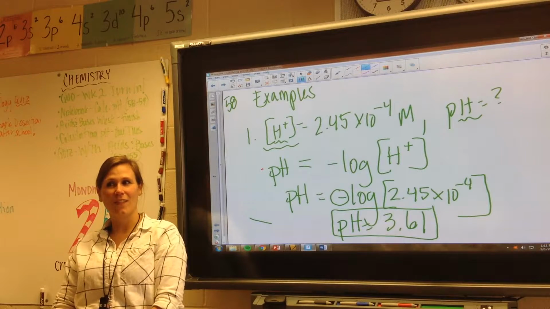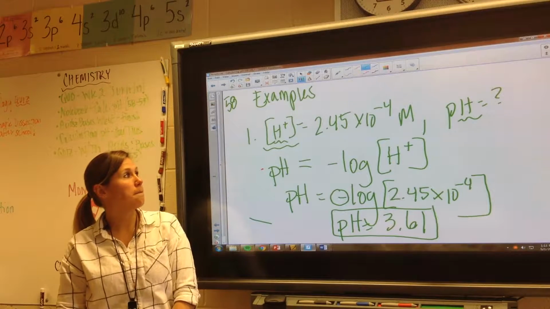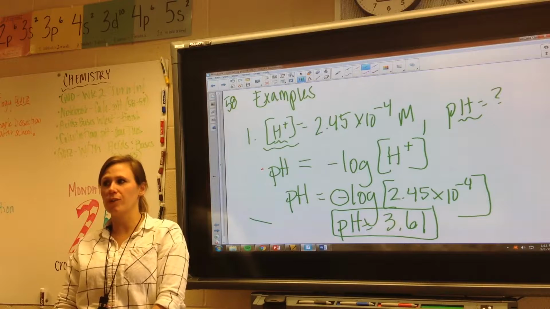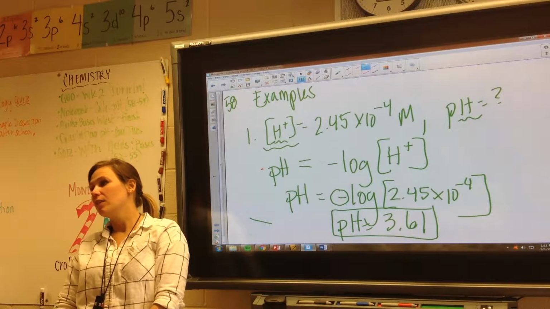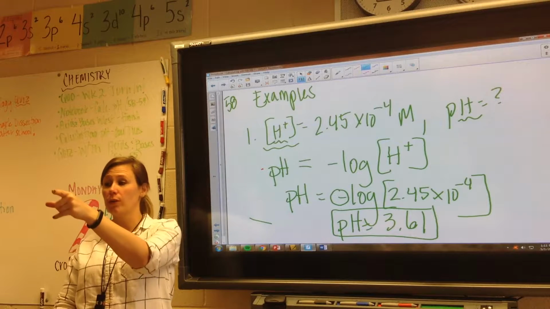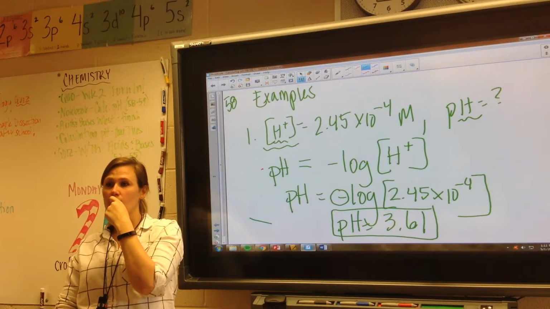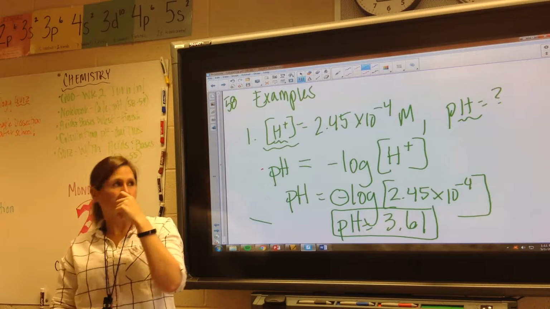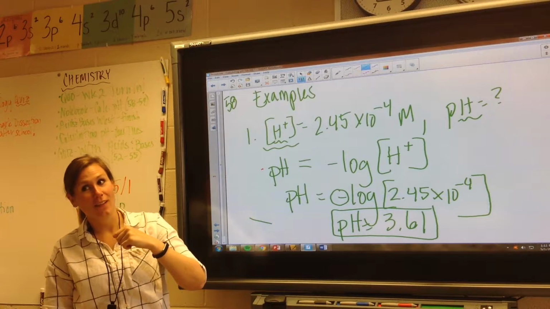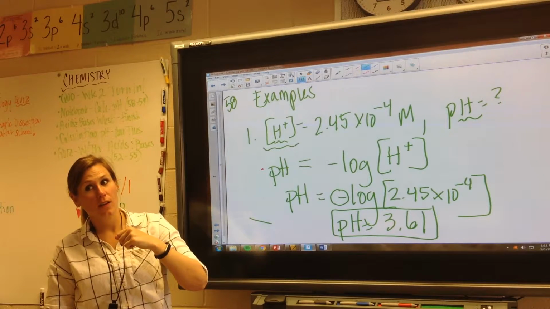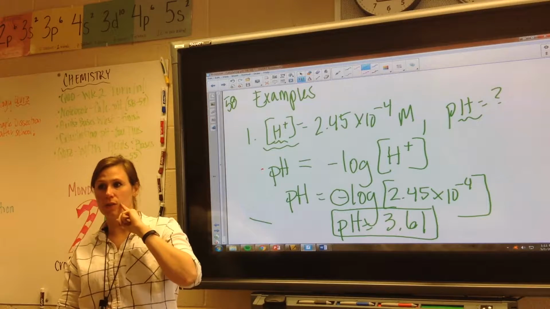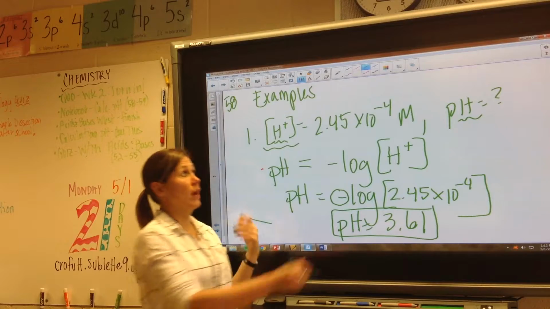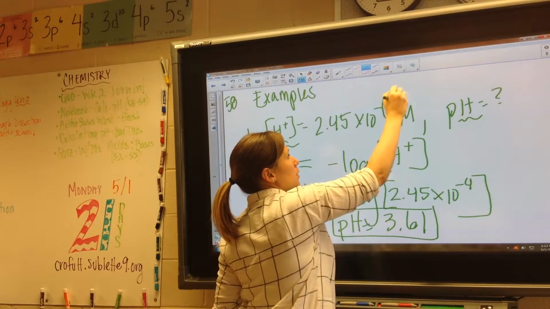The answer gives reasonably close to 2.45. It's the same sort of zone. Not quite. You're on the right track though, Ty. Nope. Well, we do know it's an acid. Like earlier, you put that in, maybe, you say they're always close. Close to what? So what should it be close to? Close to 4. It should be regular 4, not negative 4. It should be close to our exponent.